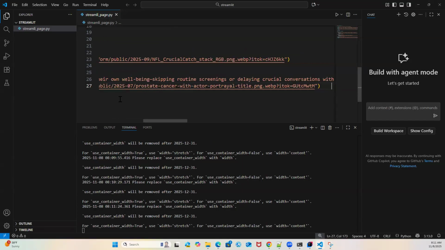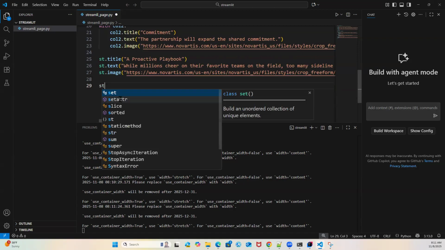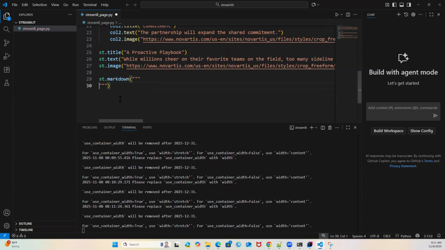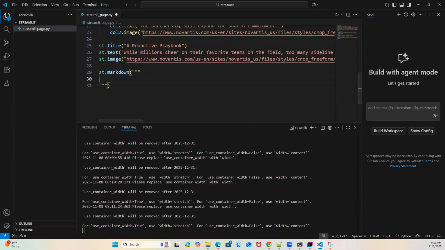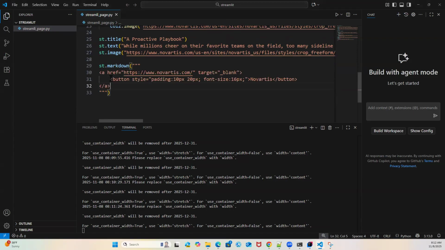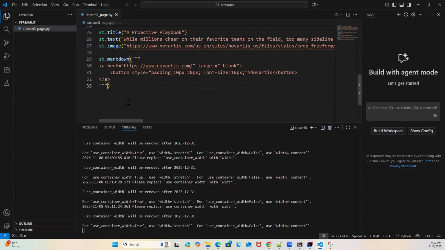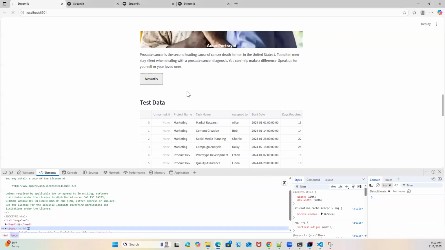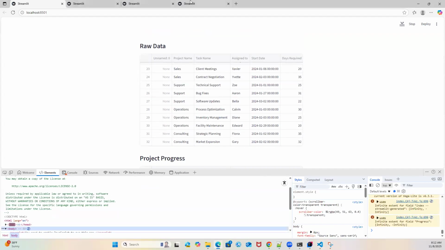So we have markdown in Streamlit, and this allows us to directly copy-paste the HTML. If I get the HTML, for example this here, and I paste it here, first let's do this much and then refresh the page.